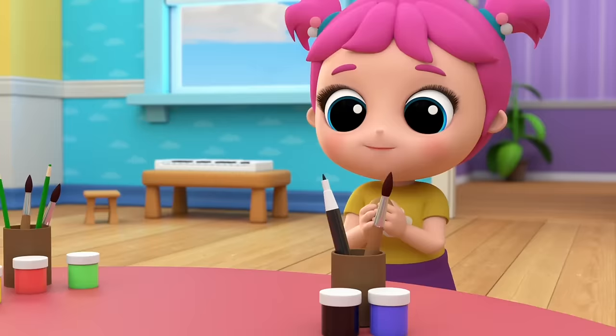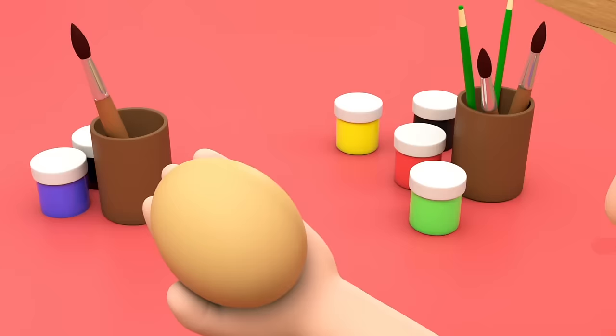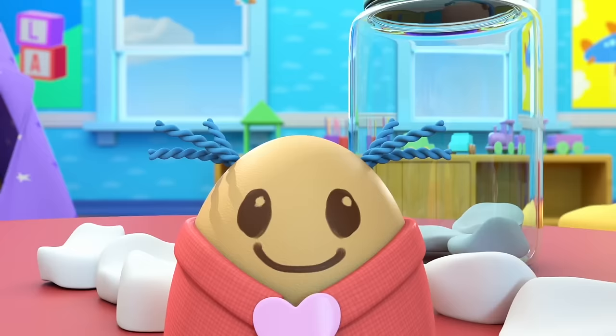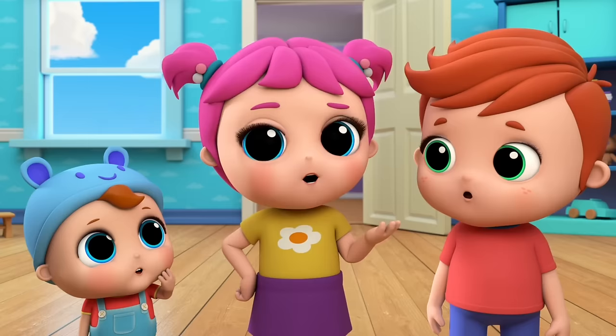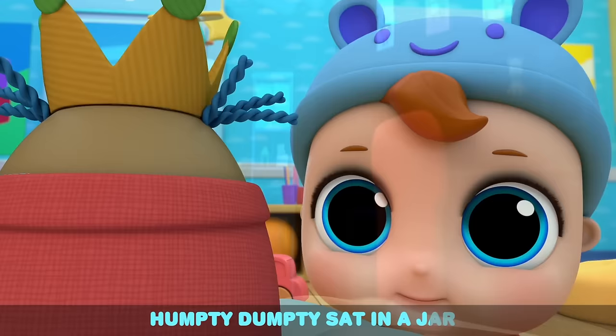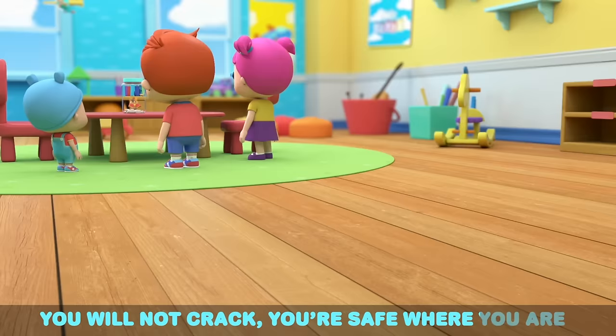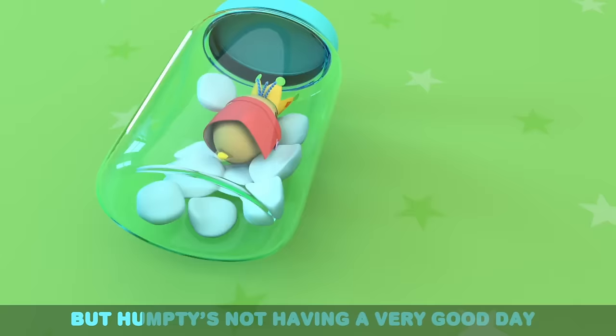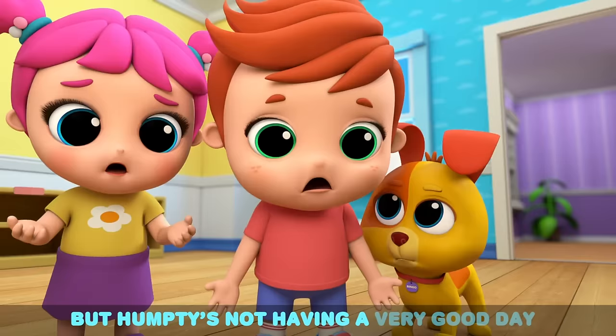Come with me. Done. But how can we keep Humpty safe? Humpty Dumpty sat in a jar. You will not crack, you're safe where you are. Here comes Bingo, he just wants to play. But Humpty's not having a very good day.